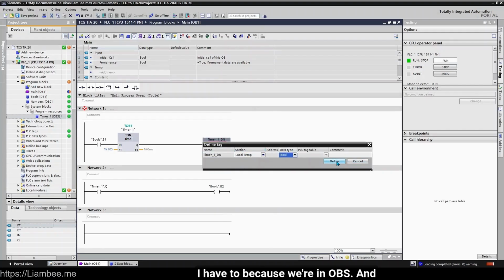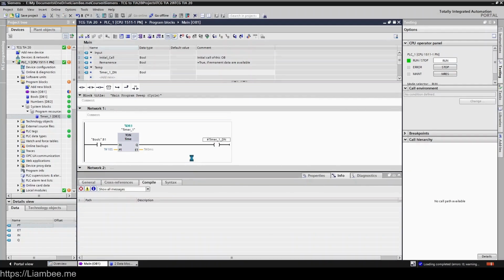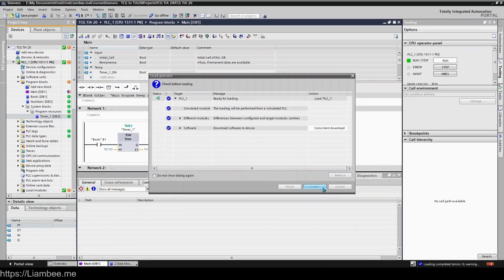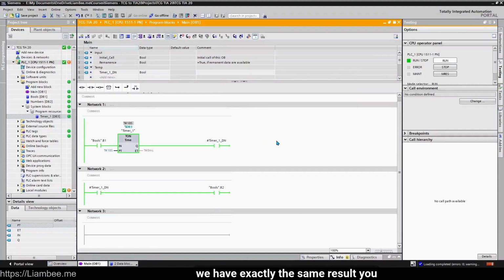I have to because we're in OB1. And then I'm going to move that down to there, and I will load that into the PLC. And we have exactly the same result. It's showing the correct thing, but it's much more clear that this is the link that we're doing.